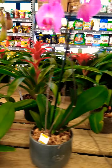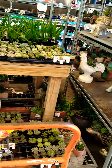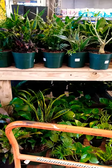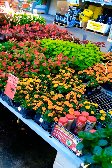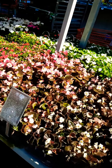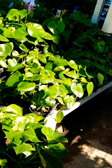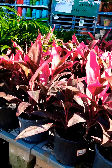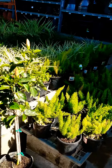I'll be honest with you, I normally go to Lowe's, but Home Depot — look at all the beautiful plants! Home Depot is rocking the plants right now, it's freaking awesome. Look at the pretty flowers! I'm in Key West, Florida, and they like their plants here. It's a tropical environment so the plants do very well here, and Home Depot has you covered in the plant department, that's for sure.